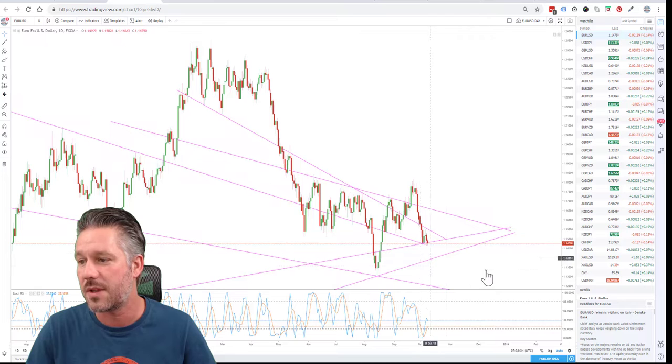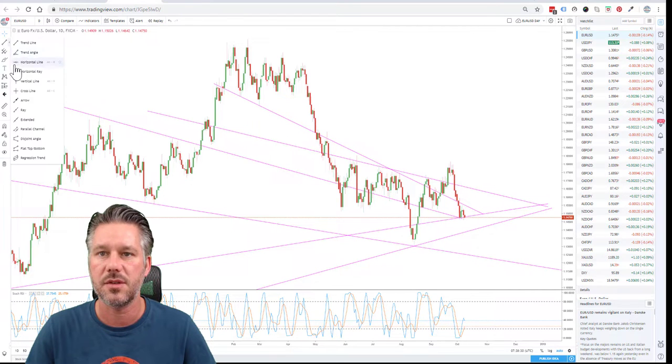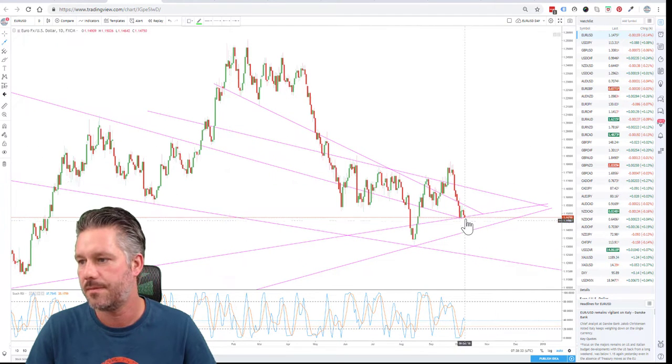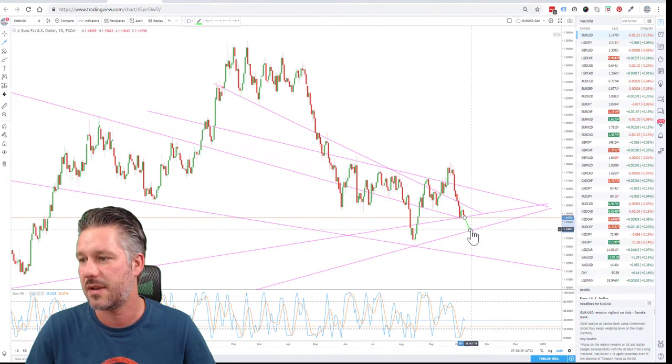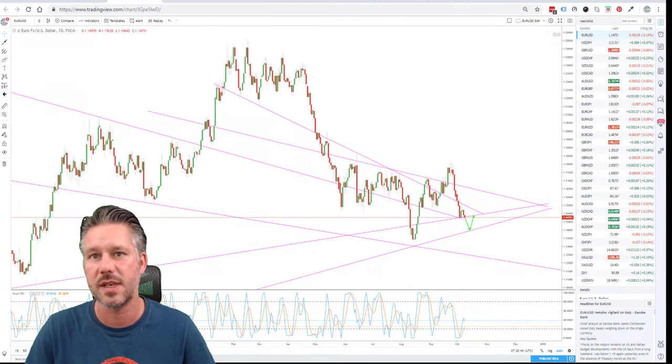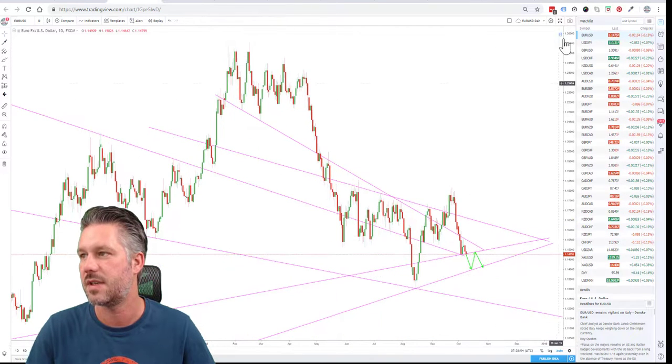But this one could be the one. If it breaks through here, the US dollar being strong, it breaks through down to here. I imagine it will come off here. So I'll just show you what I mean. So I think it will get to there. The US dollar strong enough to take it to there, and I think we'll see it bounce off there, and we could see it bouncing up and down these 2 points here, as you can see, like this, and eventually it will get squeezed and squeezed and squeezed, and it will get pushed out in one direction or the other, if you see my point.